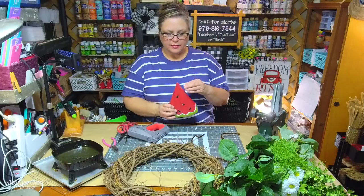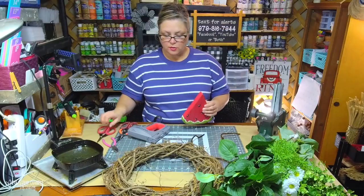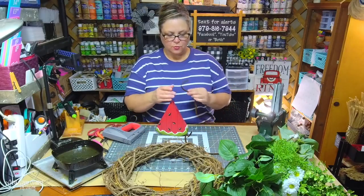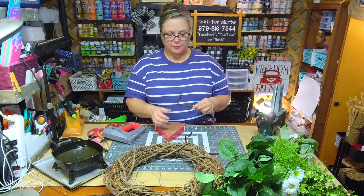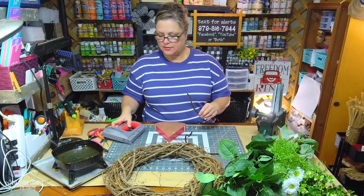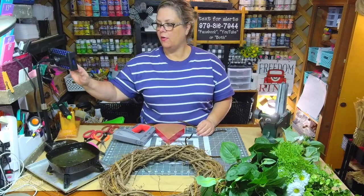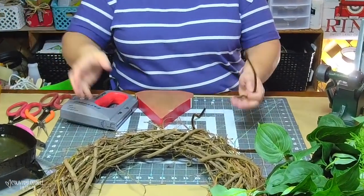I just want to go ahead and put my pipe cleaners on my sign. Now, what I have is this sign, our little watermelon wedge. I'm going to staple some pipe cleaners on the back. And so how I do that is, let me move this out of the way.